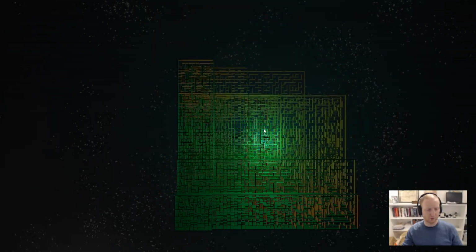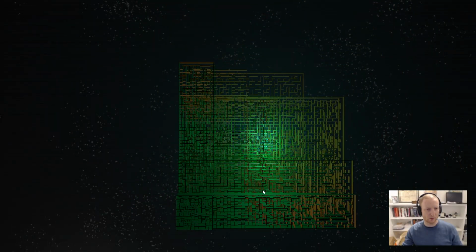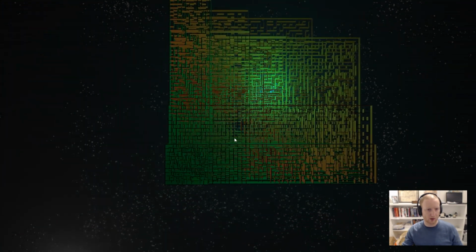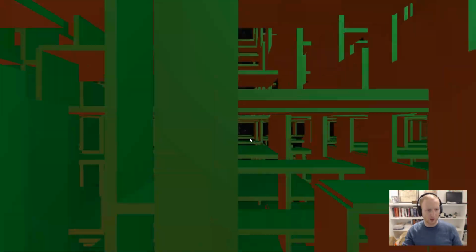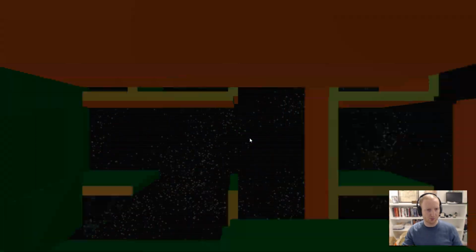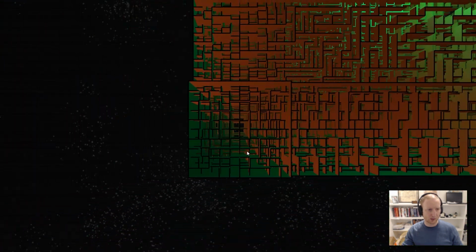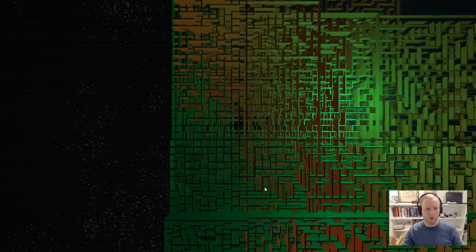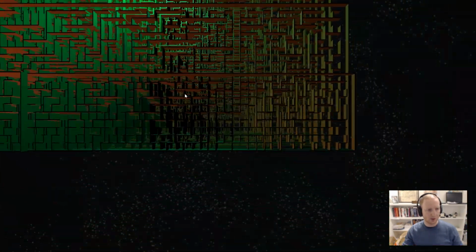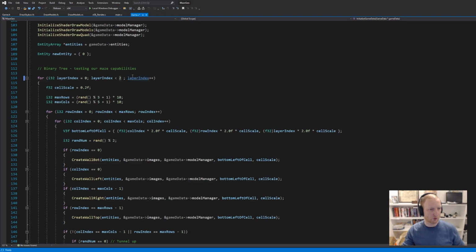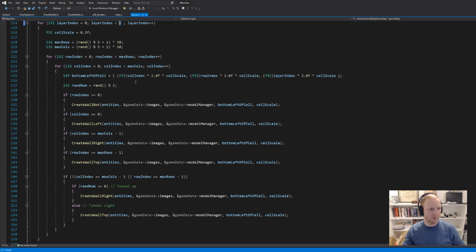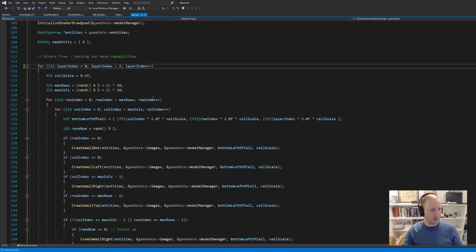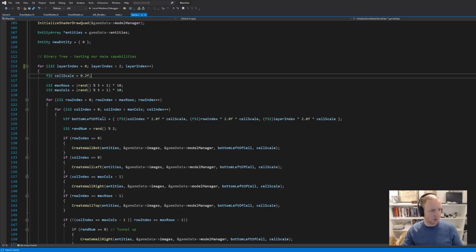But this is 30 different binary trees stacked one on top of the other. Now they don't have any flooring in between them, so you can see all the way down the chain, and that looks terrible. But it's pretty clear that there are quite a number of mazes stacked up one on top of each other here. So that's what we could do, and that was obviously really simple to just add in. But what we'll do is just keep it at 2. We don't really care about that though.